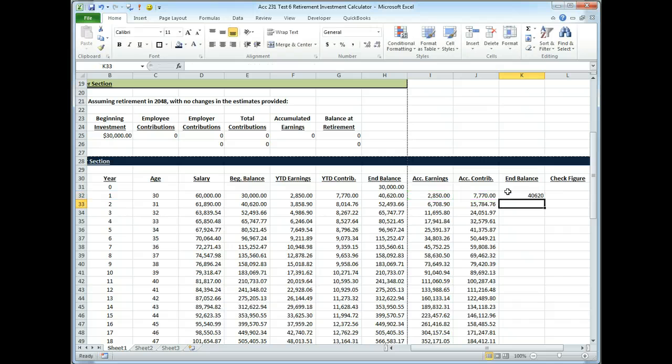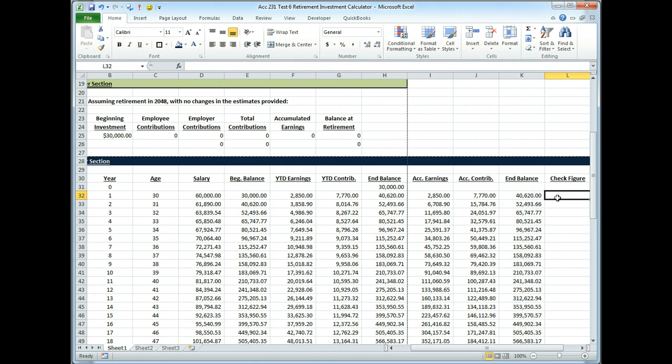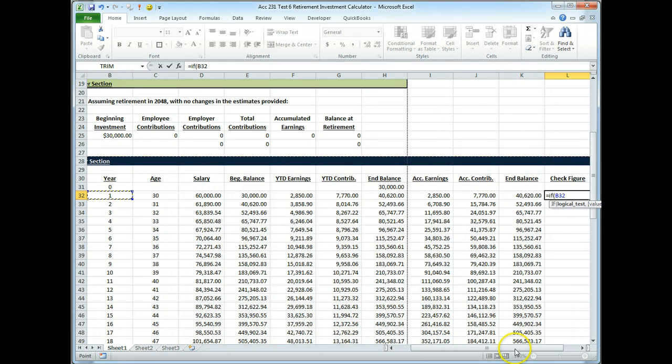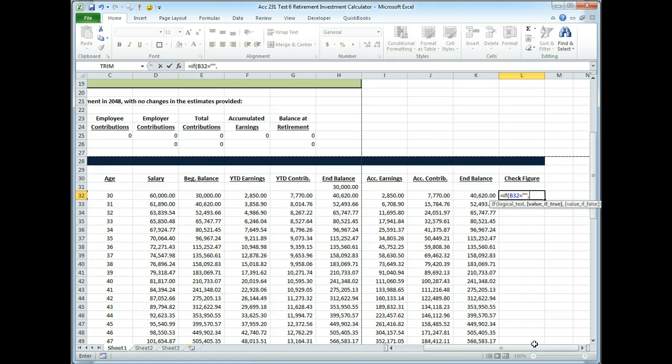Actually, you can't take the one above it because each line is its own. Okay, so you can see that this ending balance and this ending balance need to be the same. So far, so good. Check it down. So your check figure is basically to take one ending balance away from the other. So check my year. My year is blank, stay blank. Otherwise, take my ending balance 1, subtract my ending balance 2, and if it's 0, I'm good to go.